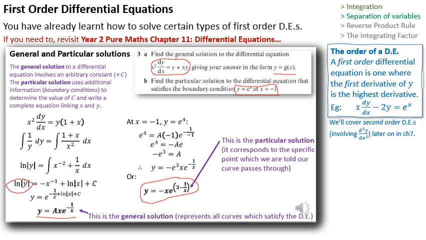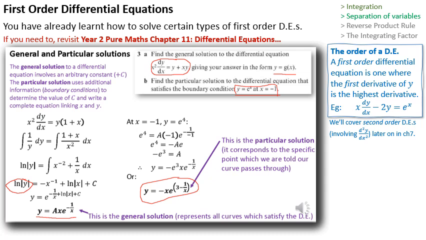In general, the general solution gives you all the possible curves that satisfy the equation, and they won't necessarily have a plus c involved, because depending on how you solve it, the plus c might end up somewhere else when you rearrange to make y the subject.